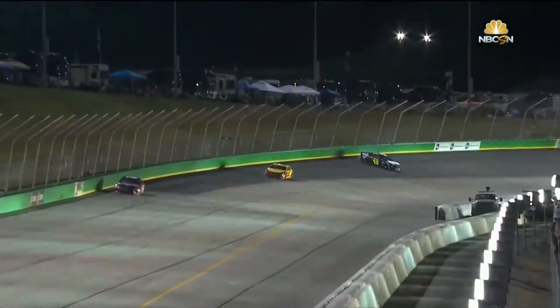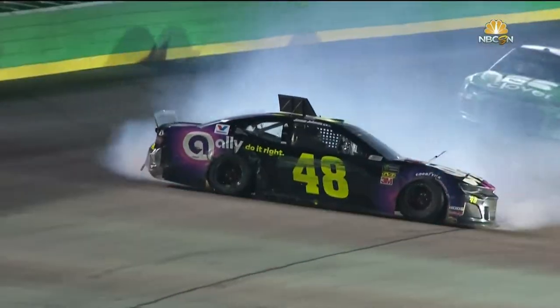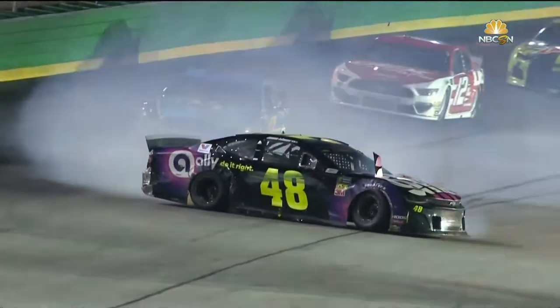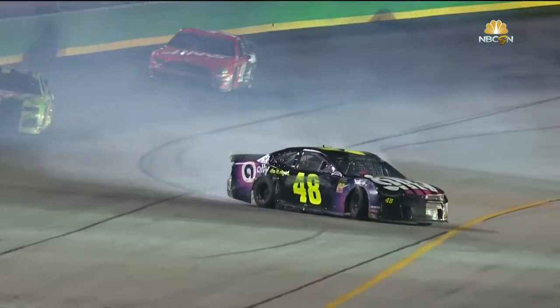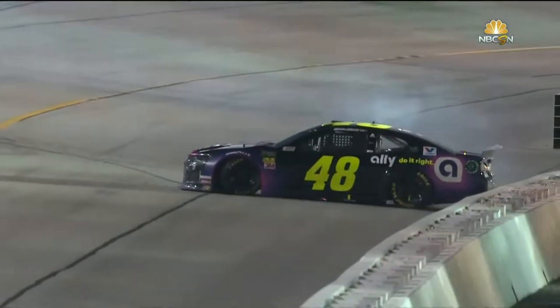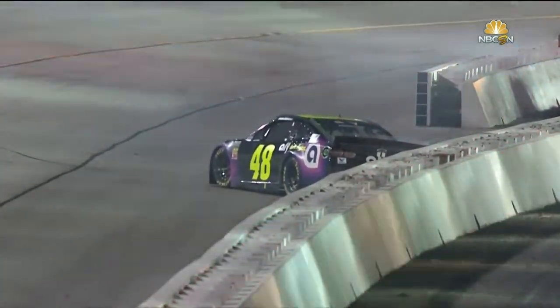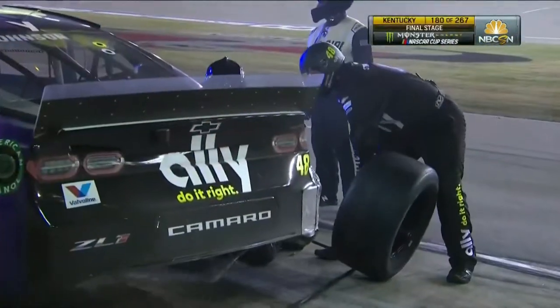What a disappointing ending for these guys — had a really good run going. I think it shows, though: even though we've got these big spoilers on the back and all this downforce, they're still on edge. You've got a seven-time champion here having issues losing grip. To make them go fast with this package, you have to be loose — you have to make the back of the car not stuck.